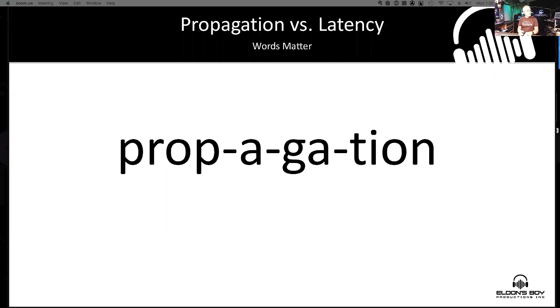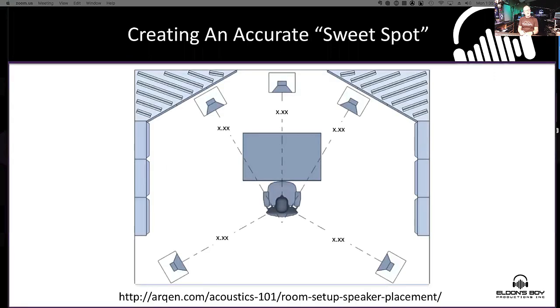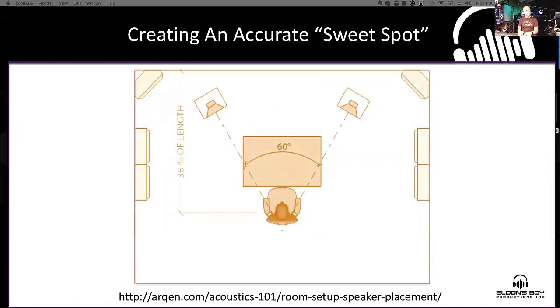Okay, so let's go to here. We're going to start off with a couple of really basic speaker alignment concepts. If you're in a control room, like a 5.1 control room, one of the things they pay very critical attention to is arrival time to the listener from any one of the speakers. You want this to match in a lot of cases, especially when you are mixing in stereo, which is a lot of what we do.